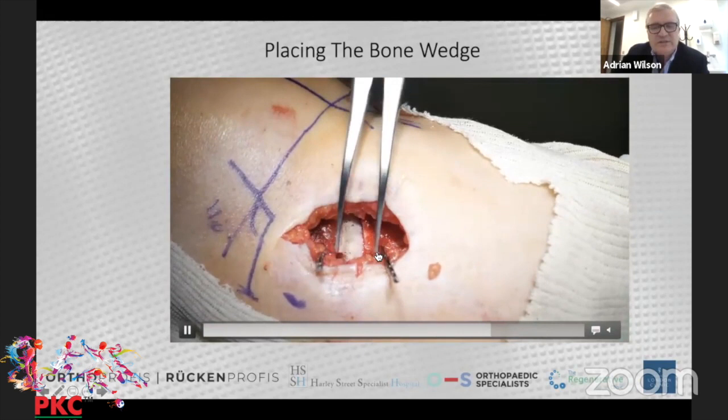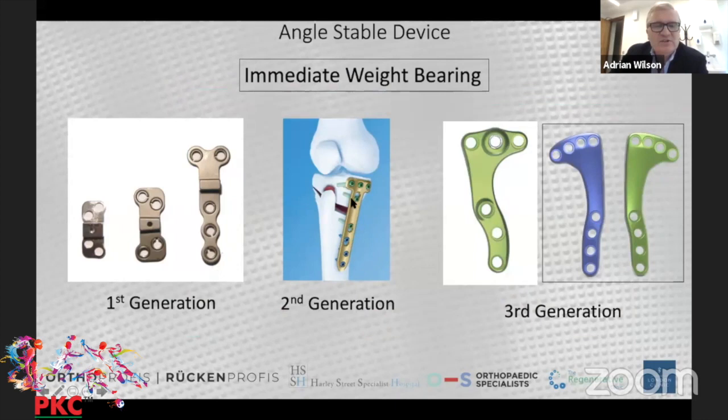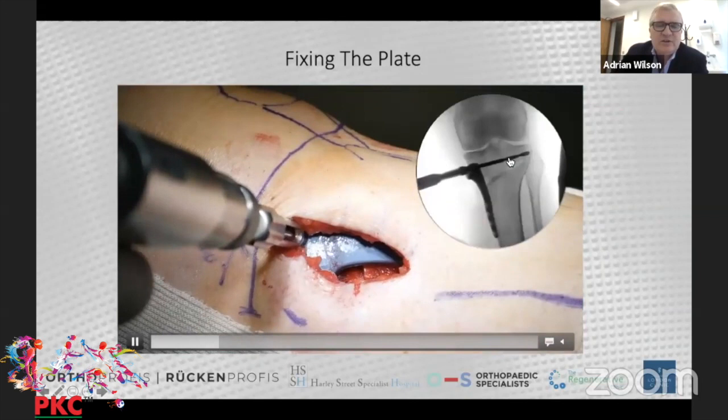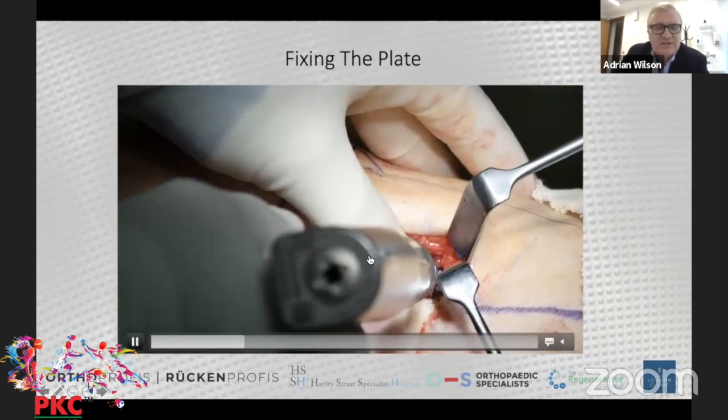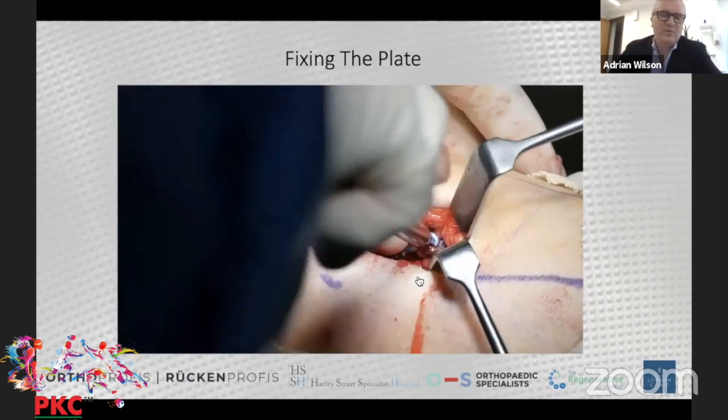So we've got first generation angle stable PUDU plates, second generation Tomafix, third generation now, our preferred plates, the new clip active motion plates, type 1 and type 2. And this is what our go-to plate is now for both tibial and femoral osteotomy. So in terms of the placing of the osteotomy plate, it's very straightforward and you're all familiar with how to fix plates. So I'm going to move on very quickly, but I'm delighted to say that Kristian's developed some lovely new towers and a quick fix guide that goes over the top of this. And these new tools are going to speed up this operation and make it easier.